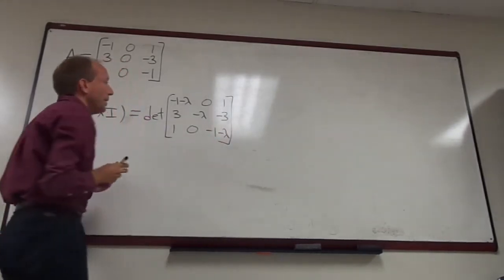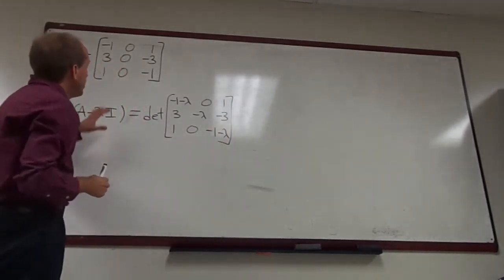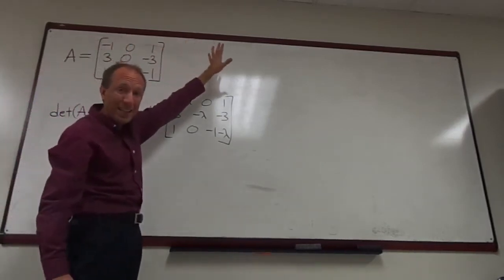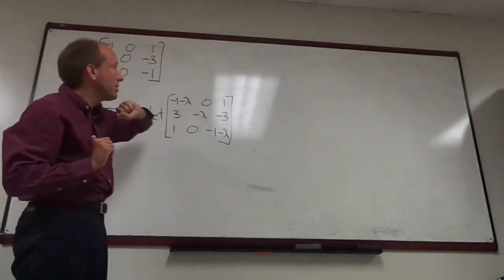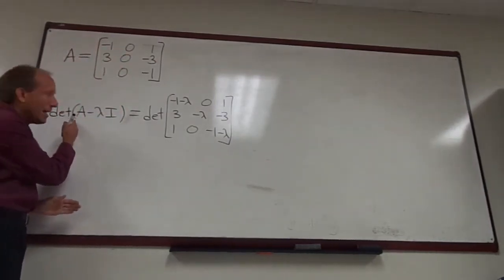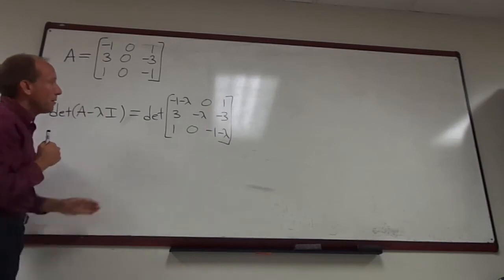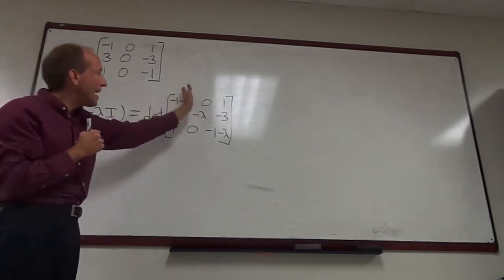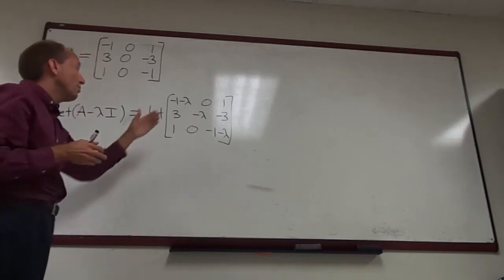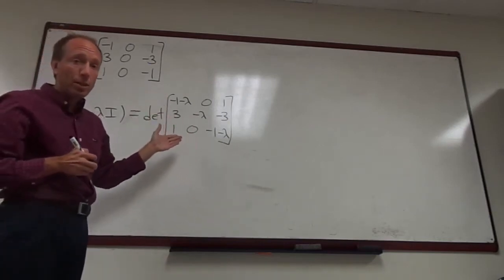By the way, a few people on the quiz took the original matrix and started doing EROs to it, and you cannot do that, because what you really want to do is take the determinant of the original matrix A minus lambda I. So it's going to have this form. I've subtracted lambda from the main diagonal entries. Now what you have to do is evaluate this 3x3 determinant.